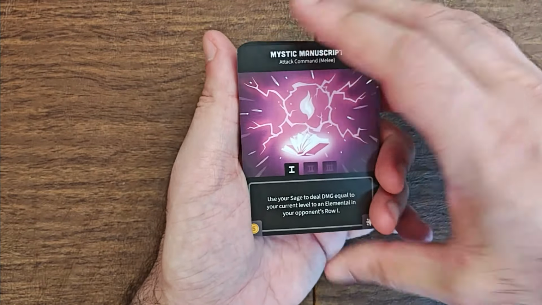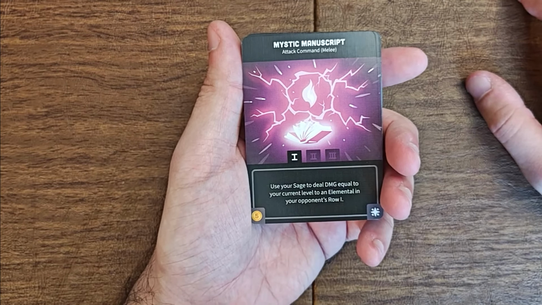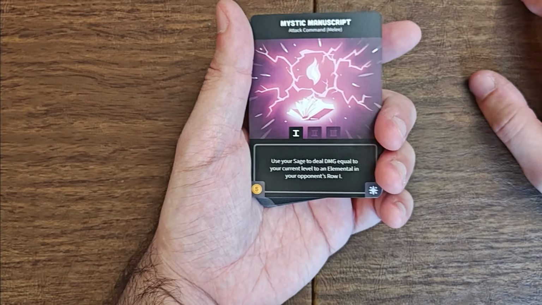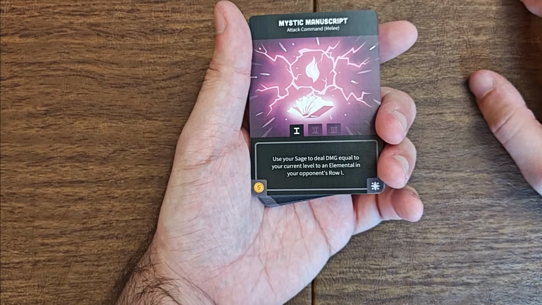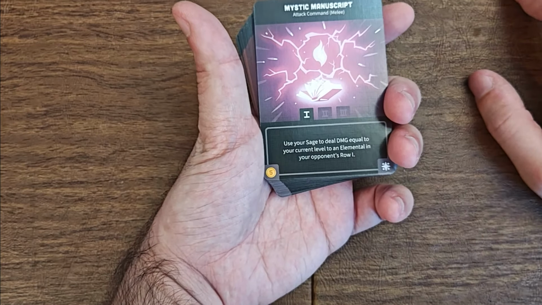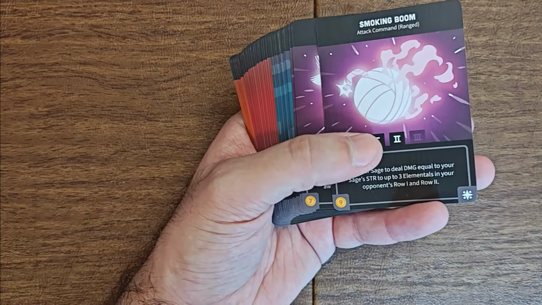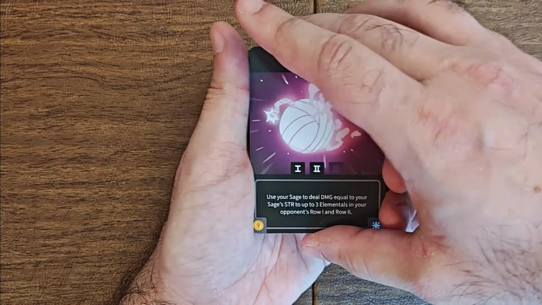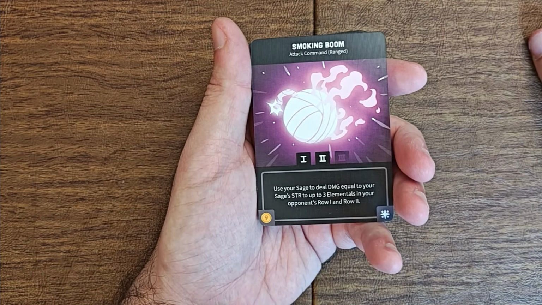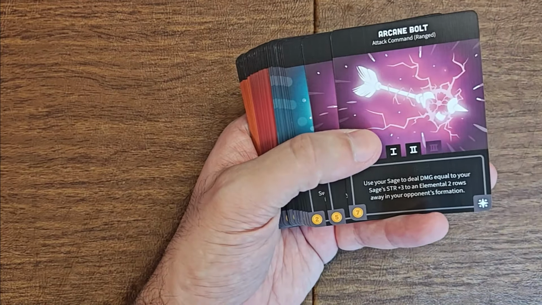Mystic Manuscript! Use your sage to deal damage equal to your current level to an elemental in your opponent's row. So for 5 gold, if you can get your sage to the front row, your sage can do potentially 8 damage in one swing, which will kill the vast majority of your opponent's elementals. Smoking Boom. Use your sage to deal damage equal to your sage's strength to up to 3 elementals in your opponent's row 1 and 2, so potentially you could hit all of them.